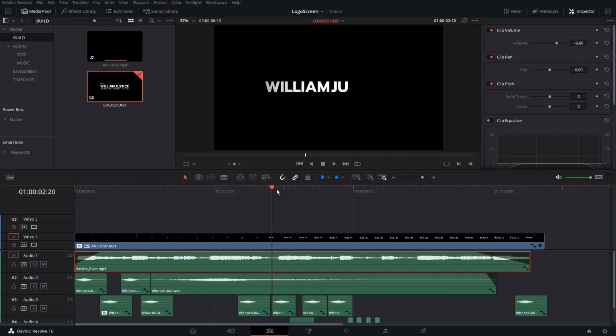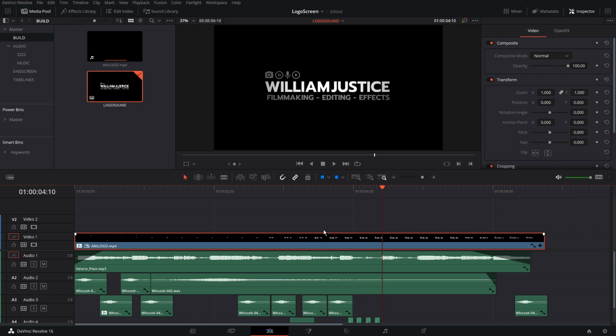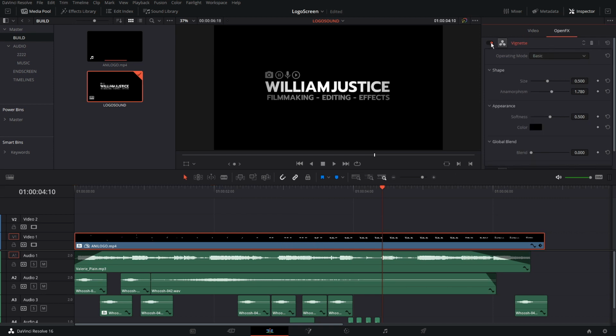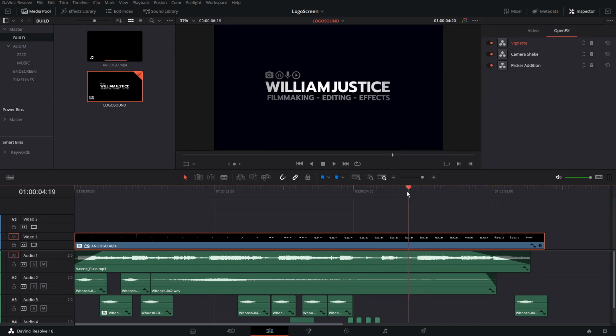The last thing I did is I added on this timeline. We'll go to Open Effects. I added a vignette to kind of darken it up around a little bit, and then I added a camera shake, and the camera shake I have come on right there. Just kind of give it a little movement, a little motion while it's standing still, because it kind of zooms up, shakes a little bit, and then it zooms out.